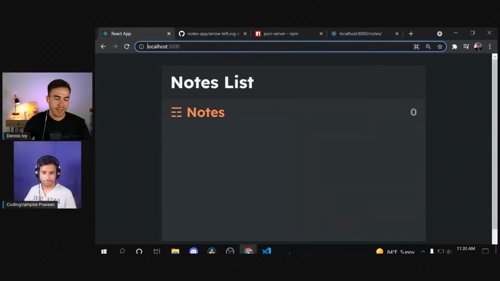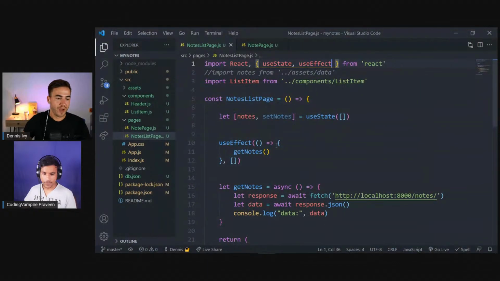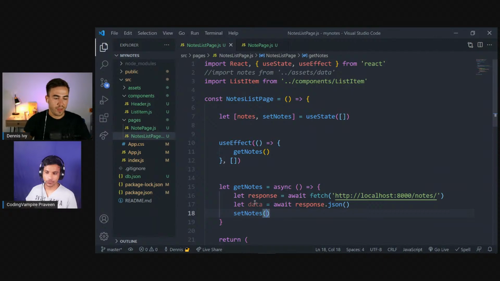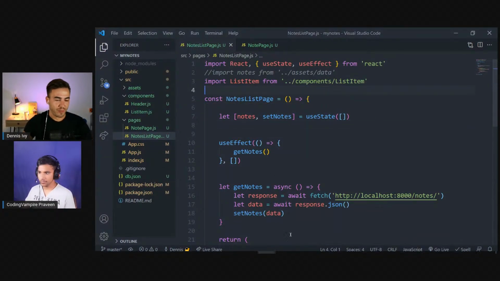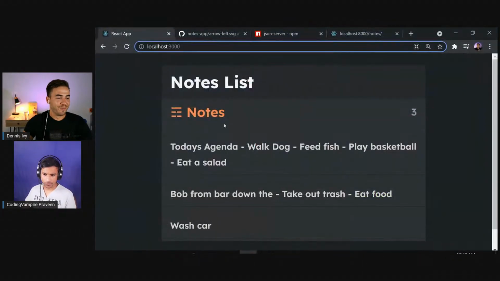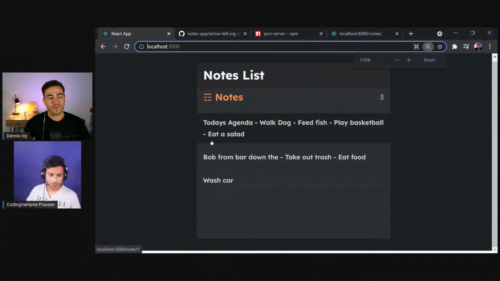Now to render that, all we need to do is fire off setNotes inside of getNotes. So we're going to trigger this, and then we're going to set data to setNotes. So we're basically taking that array that we just got and pushing that into state, and it's going to update this array. So that's what state is doing. It's mutable, so that means we can update it, whereas props we cannot update. Oh, I see Shuvo was already on that issue. So here we go. Now we have our data from our API and we loaded it into our state.